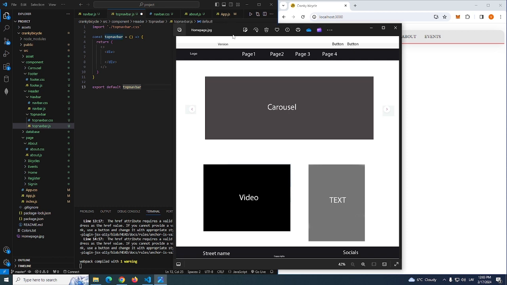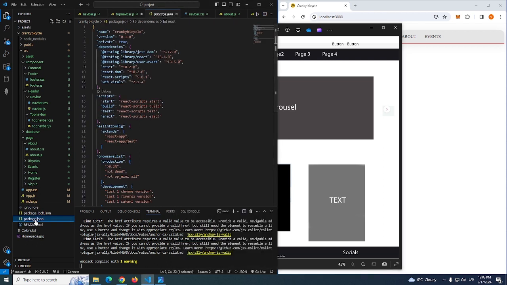And I also wanted to quickly add that I have this version thing on top of my web page, and for me it's just for fun, but there is some kind of meaning behind these numbers. So for example, if you go to package.json file, you can see that you have this React version in here, and it shows 18.2.0. 18 stands for major changes in React.